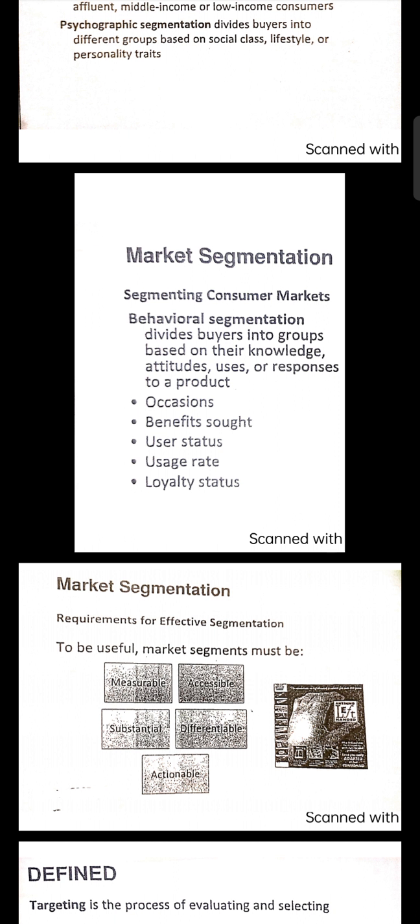Loyalty status. Some of the products they offer, or maybe some of the cafes or restaurants, offer a loyalty program. So if you shop more, you get certain loyalty benefits, or some VIP benefits that they offer to the customer. So they might segment the customers by giving loyalty programs.